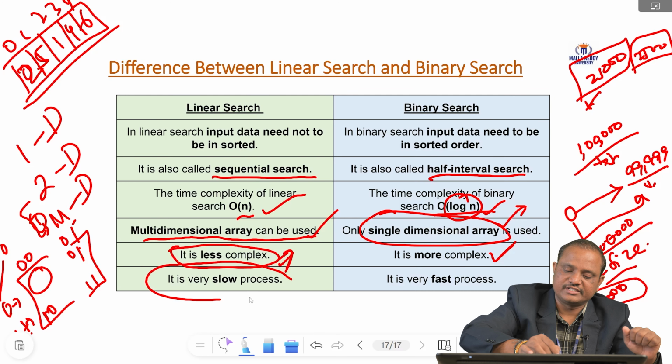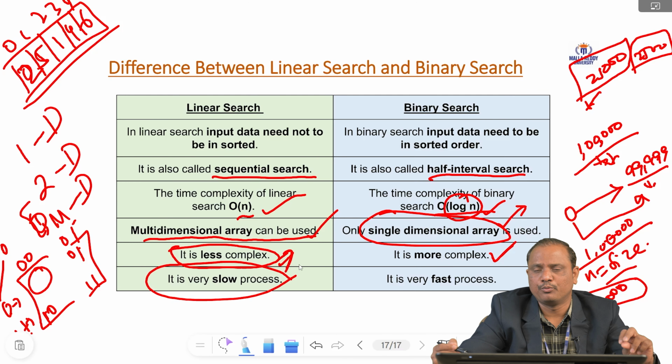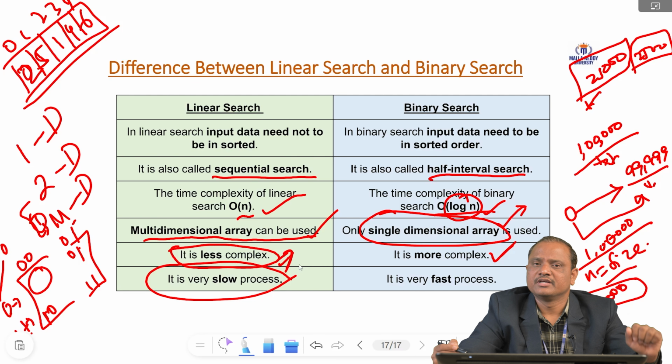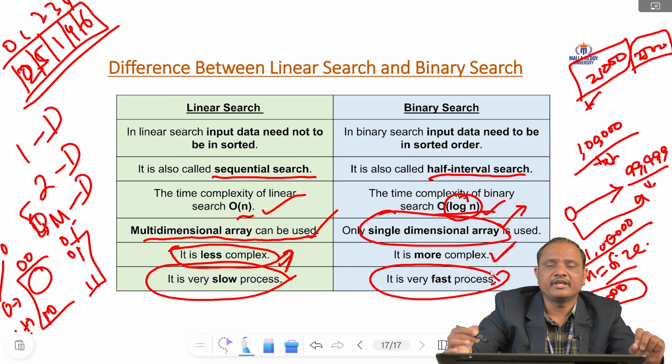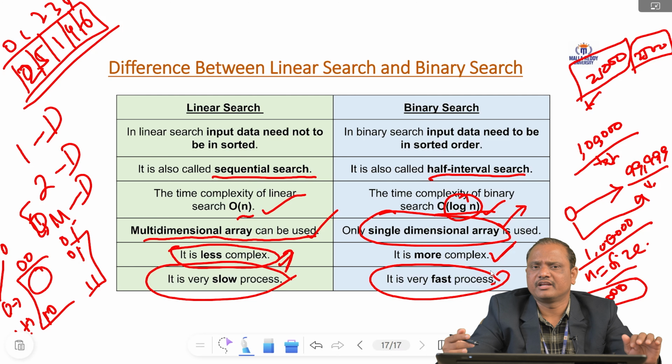Linear search is a very slow process. Yes, it is very slow, because each and every value has to be compared, and then the index value moves to the next element. That's why it is a very slow process. Coming to binary search, it is a very fast process because the entire array is divided and we check the target element, whether it is found. Otherwise, we check whether it is greater than or less than the mid, and we further divide the array. That's why it is very fast. Thank you.